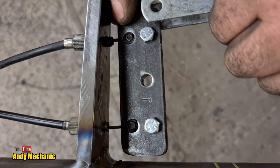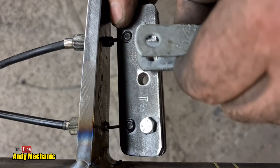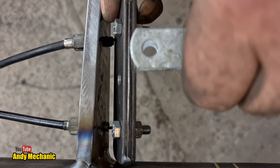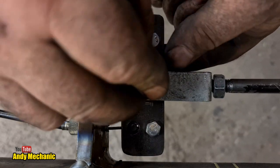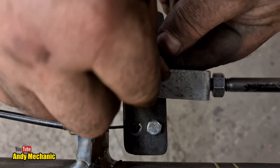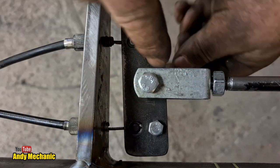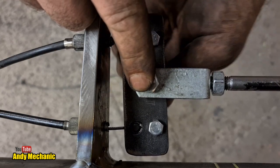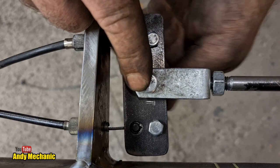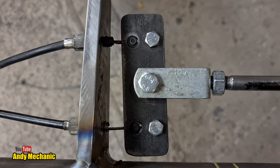Oh, look at that. Now, slight technical problem. How are we going to get that through? Hang on, bear with. There we are. Right. Oh, bloody perfect. Nice. So again, there'll be some spacers in there just to take up that gap. And we've got plenty of clearance on that bracket as well, which is good. Okay, a quick look around.